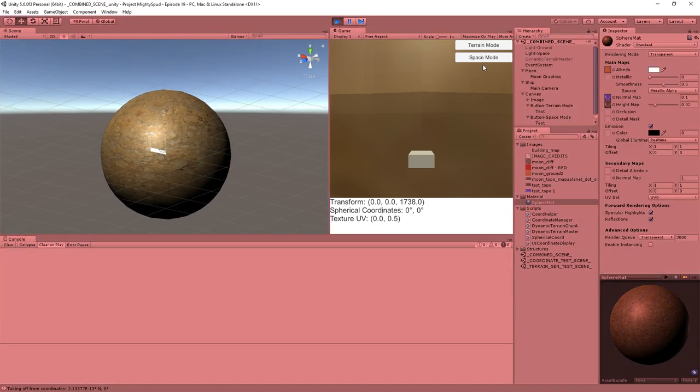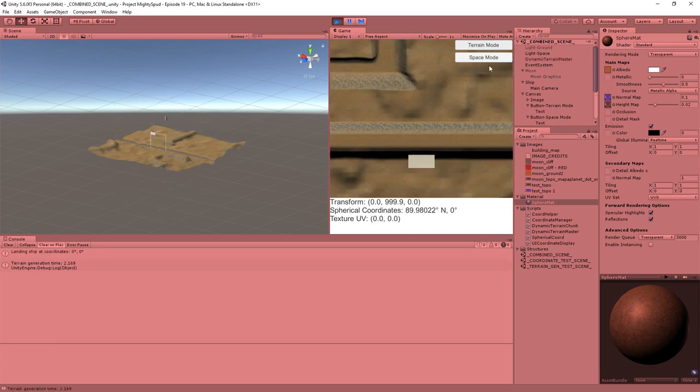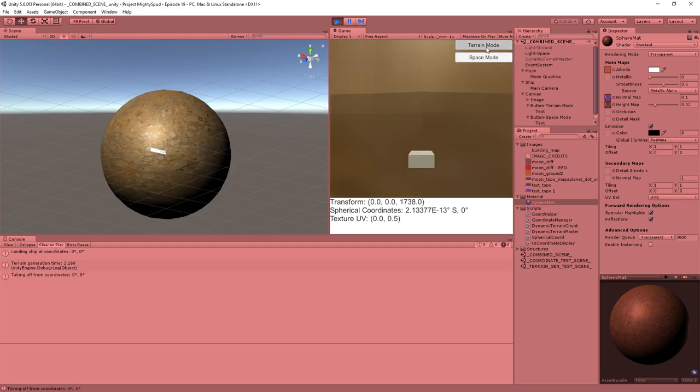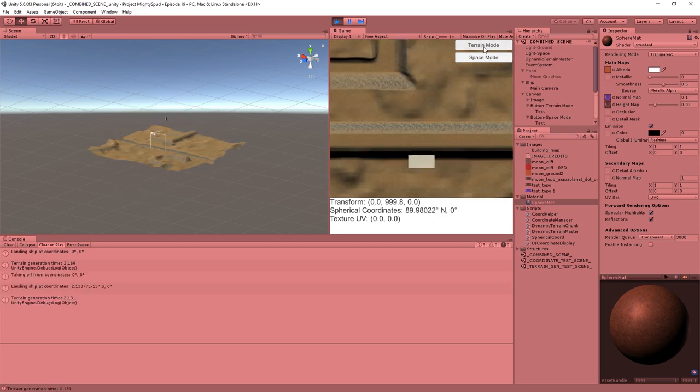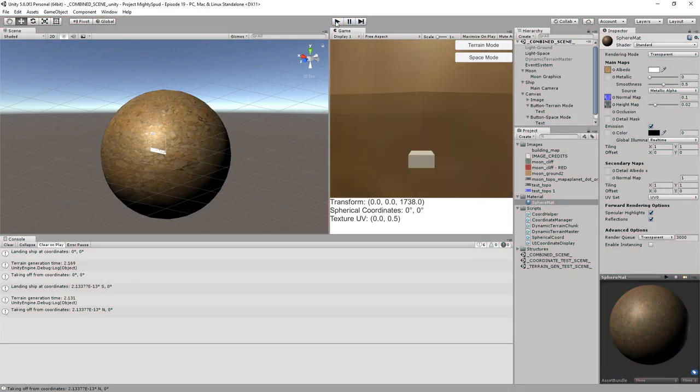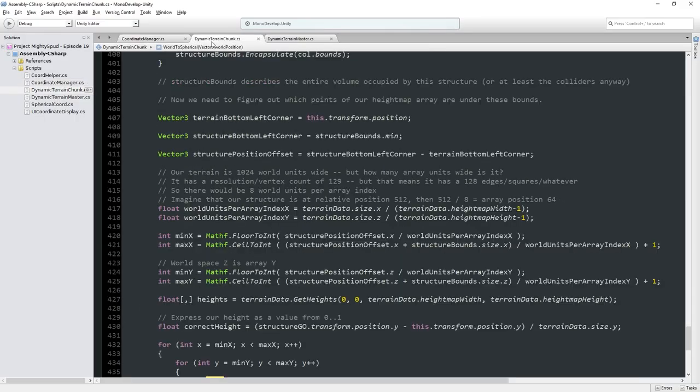Again, replace the buttons with some sort of little proximity trigger, and all of a sudden you're in golden shape for landing on this planet and being in space. Wait, didn't generation time drop somewhere along the way? Why is it 2.1 instead of whatever it was before? Wasn't that sitting at 2.3? I don't imagine anything that I would have done that would have made that any faster more recently.